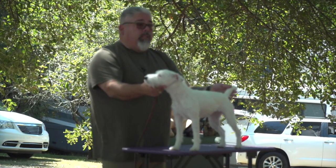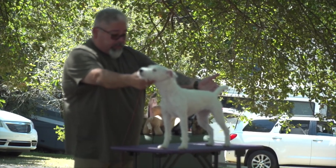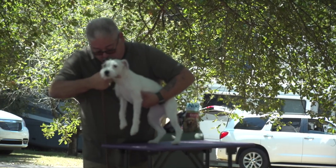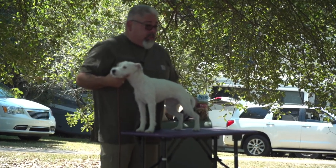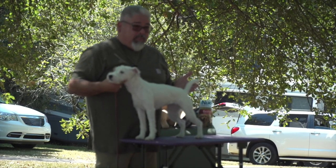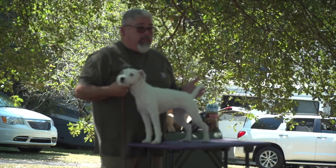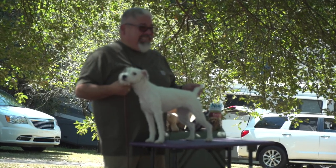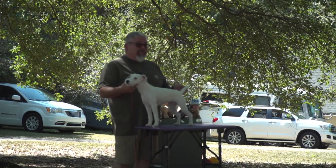The other thing that's nice about this is I'm not right next to my dog. When you stack your dog and you stand back, is it easier to see the dog now? If I stack my dog like this and I go like that, what's the difference? The dog gets lost in you. Exactly. Especially if you've got a decorative suit on, flashy stuff, or let's say your top is not a whole top.